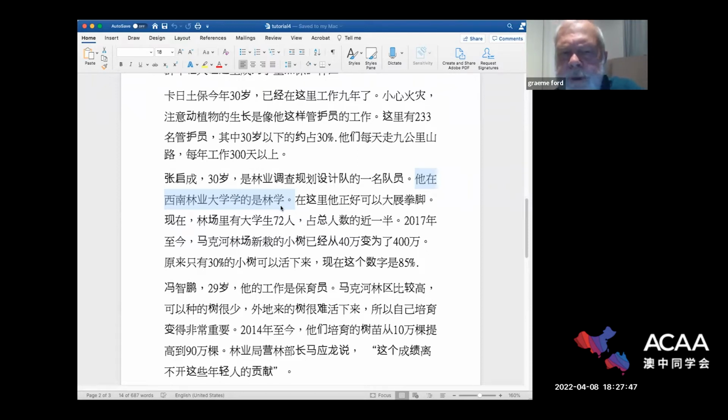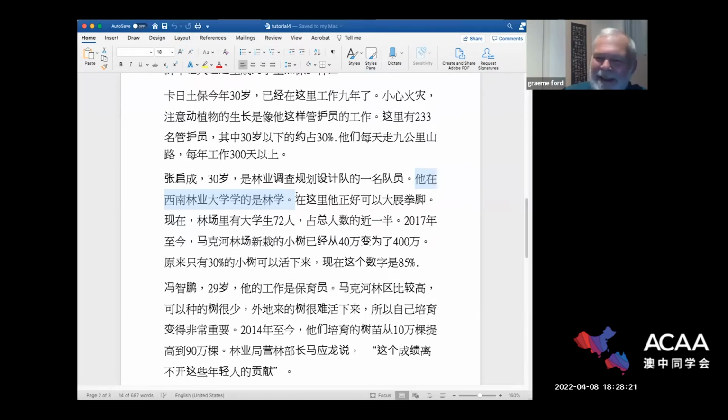But I want to try to express this grammar structure. 他在这里学的是林学. How can we express that in English? He studied forestry in. No, because we've got the de, we have to say what he studied in Southwest Forestry University was forestry.